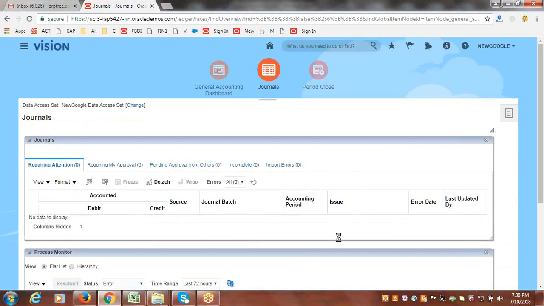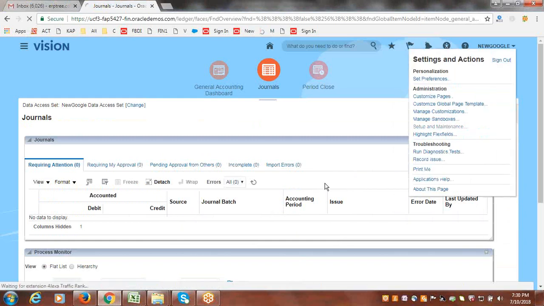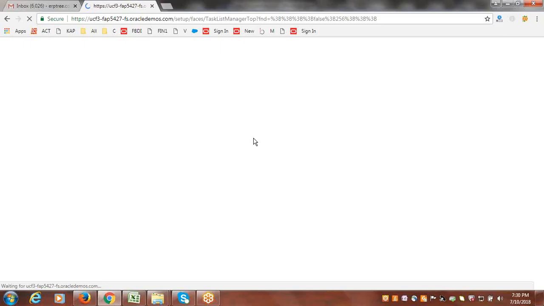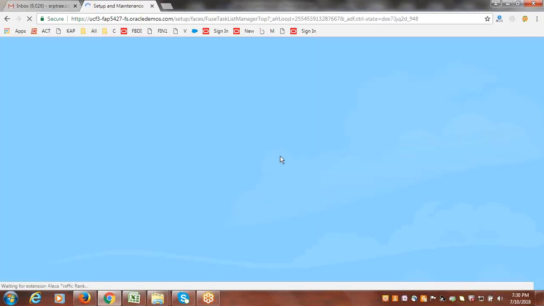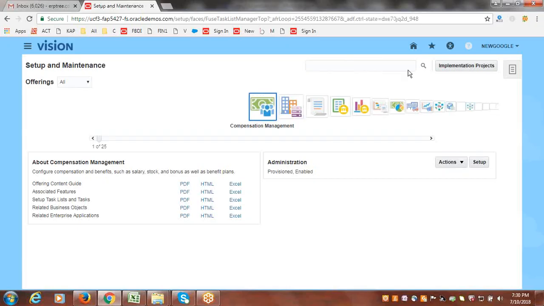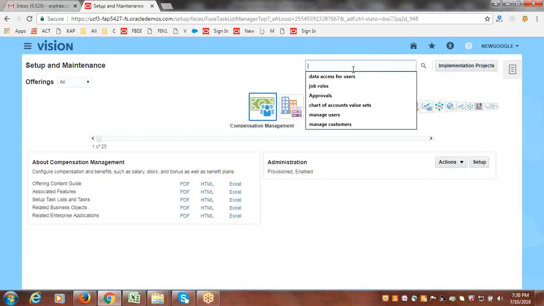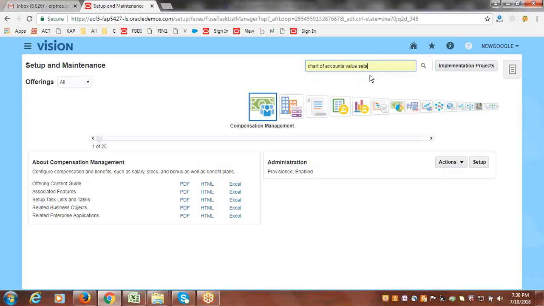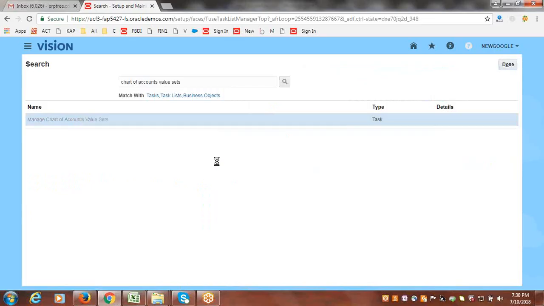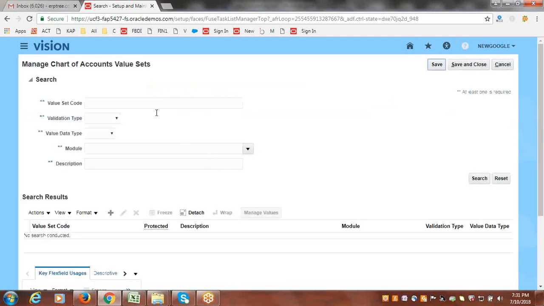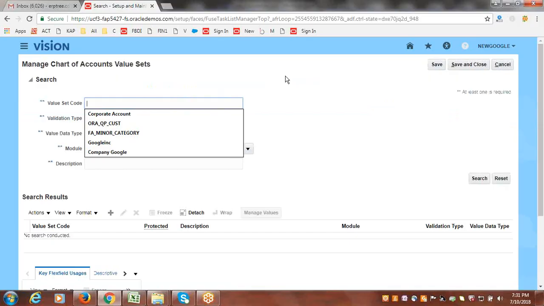So go to the value set window, page, setup and maintenance, and search for the task called chart of accounts value sets. You can search from here or from the project. Chart of accounts value sets. Okay, find our value set.